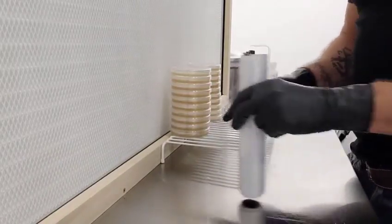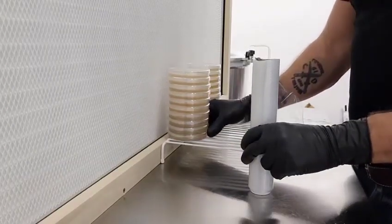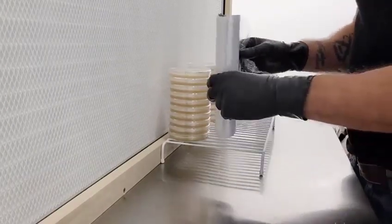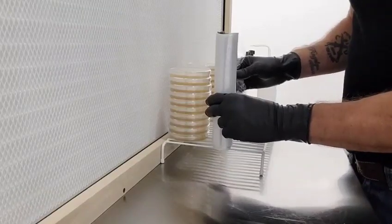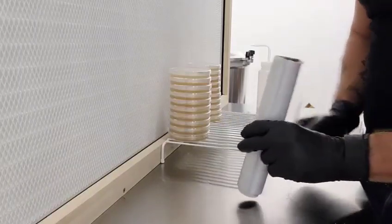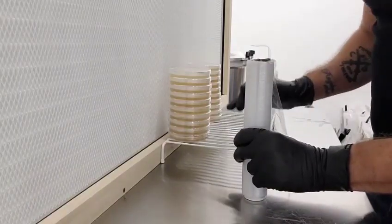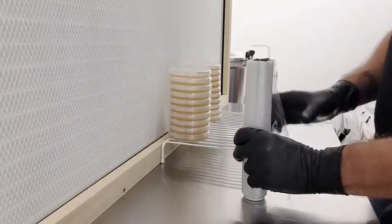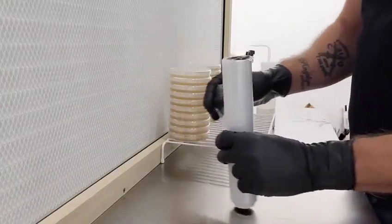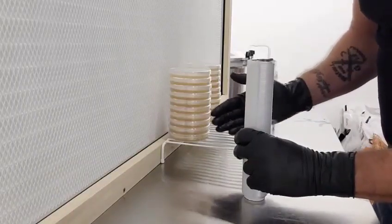It's very important to use a rack and to have your plates on the edge of the rack while wrapping. You don't want to wrap with the Saran at the same level as your stack, as it won't be able to wrap — the Saran won't wrap around the bottom. So if that's the case, when you pick up your stack, the bottom plate will fall off. By putting the Saran below the bottom of the last plate, it'll wrap underneath.